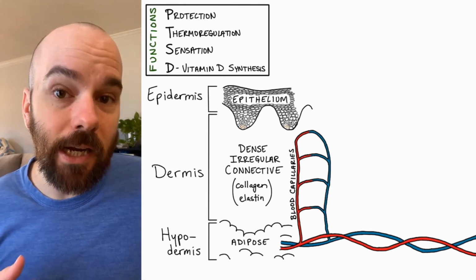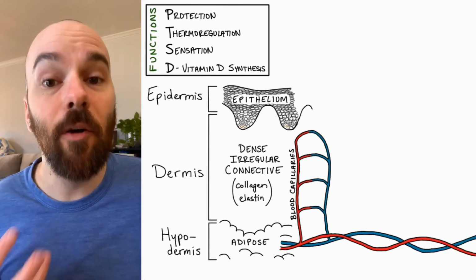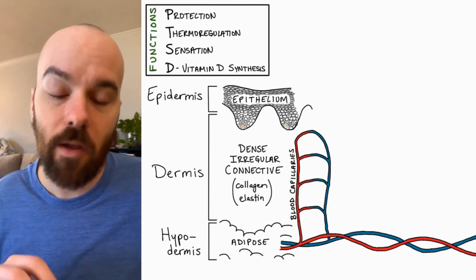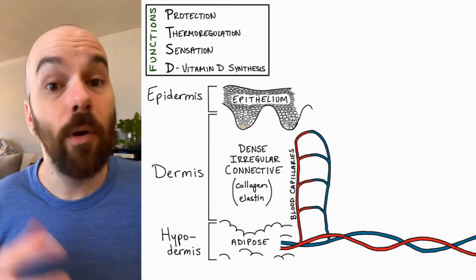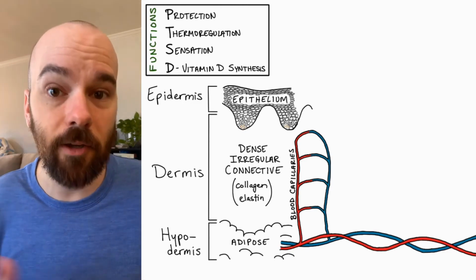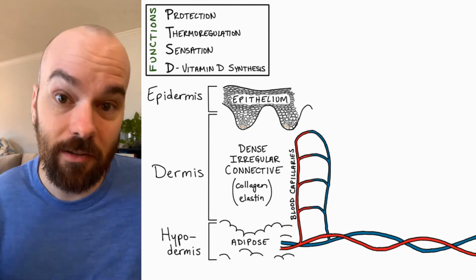So how do we use blood vessels to thermoregulate? Well, our body can regulate how much blood goes through all the different capillaries throughout the body. If our bodies are too warm, we'll expand those capillaries and push more blood to them so that that warm blood can release its energy to the surroundings through our skin. But if our body temperature is too cold, those capillaries will constrict and there'll be less blood flowing through them, and that way our warm blood won't lose any of its thermal energy to the surroundings.